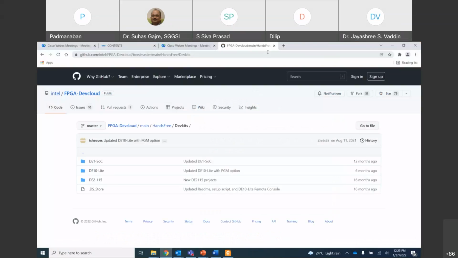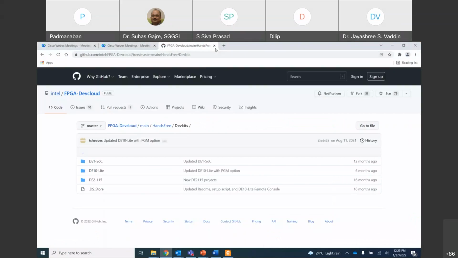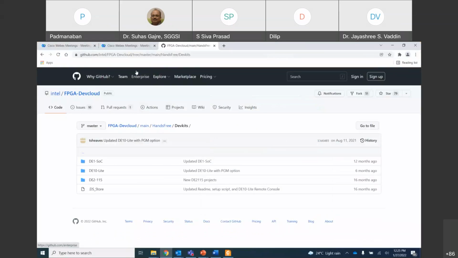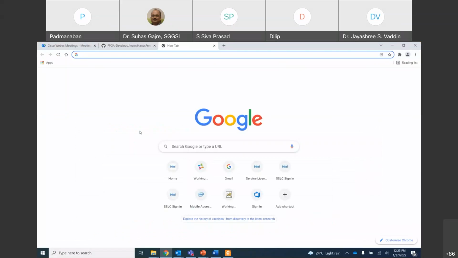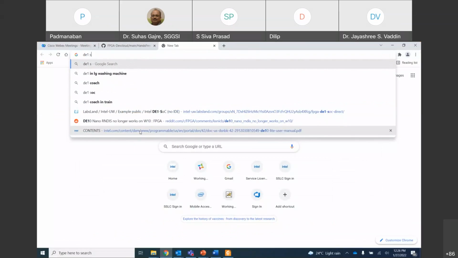The lab manual is what we need to download. I'll just close this content so that we get an idea of what is available here. All right, so now I can close this content. I can search for DE1-SoC lab manual.